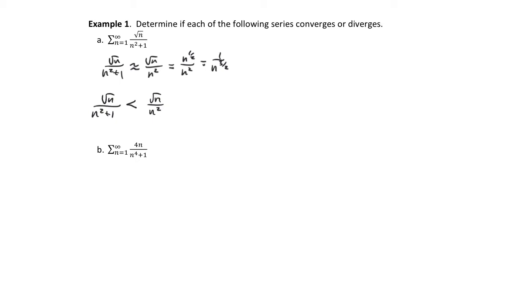Let me argue that again. I have the n squared plus 1. I drop off the plus 1. I get a smaller quantity in the denominator. When a denominator has a smaller value than another denominator, but the numerators are the same, the resulting fraction will be bigger. Think about starting at 1/3, making that denominator one smaller at 1/2. I'd rather have half a pizza than a third of a pizza. Okay, so I've made this observation.